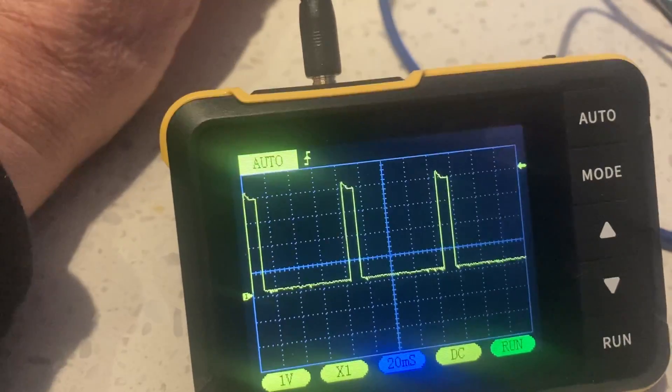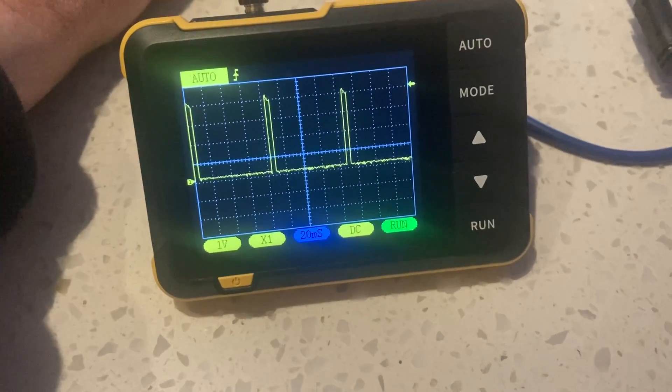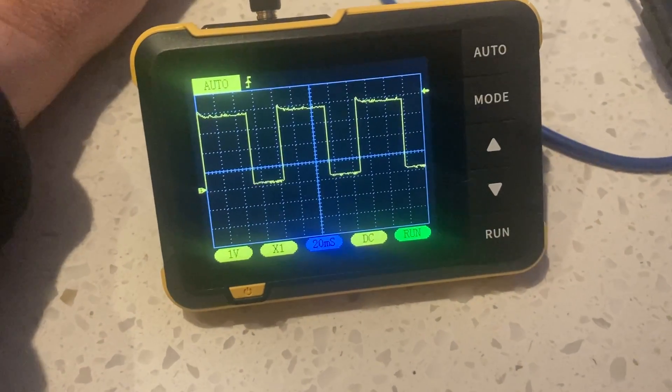So I've got the duty cycle set right down to zero percent, so there is no pulses coming. Let me just step up the duty cycle. You'll notice that the plug is not firing. So let's turn it on. That's one percent duty cycle. You can see it's an extremely narrow pulse width, and you can see, let's correlate that with the spark intensity. So let's step up the width. That's four percent. You can see the pulse is getting wider. Maybe you can hear in the background the intensity of the spark actually changing. So let me take that down to nothing again and we'll start again.